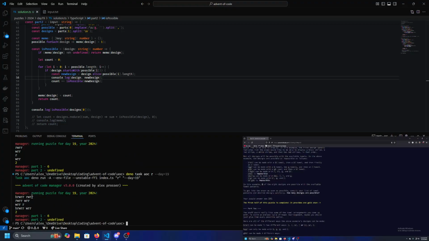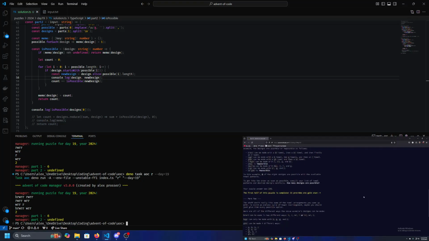So this is the original, and then it finds that B is there, and then it finds that R is there, and then R. So yeah, it counts 1, because it counts 1 for this, which is right, because there's only one way to make that. But then it does correctly count that there are 2 ways to start this off.